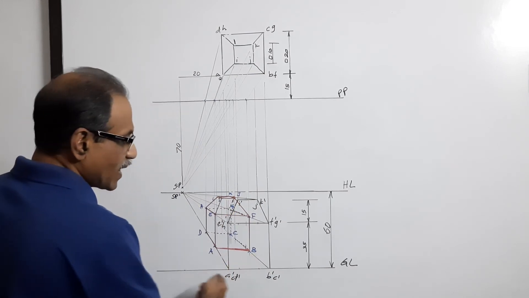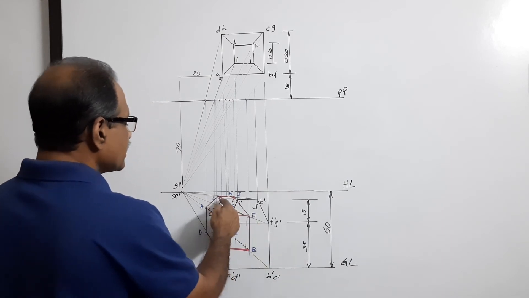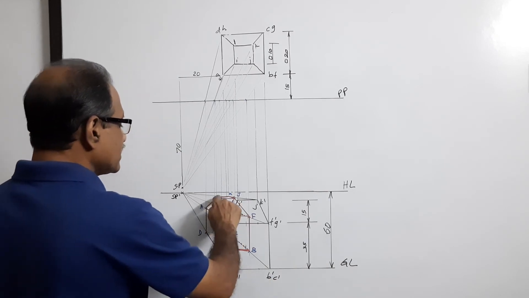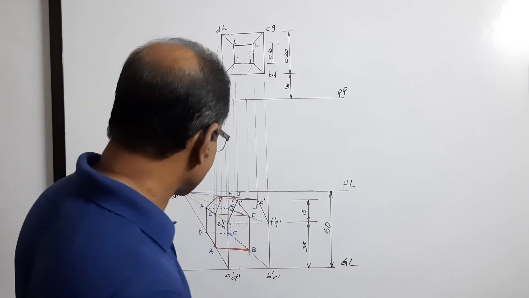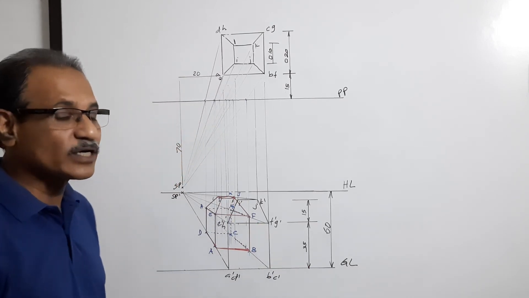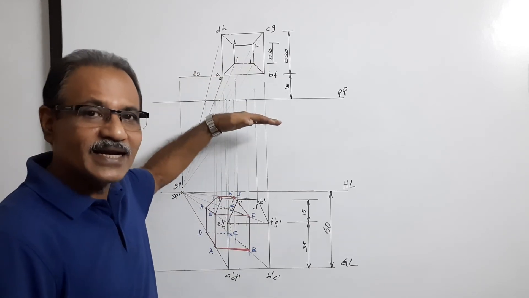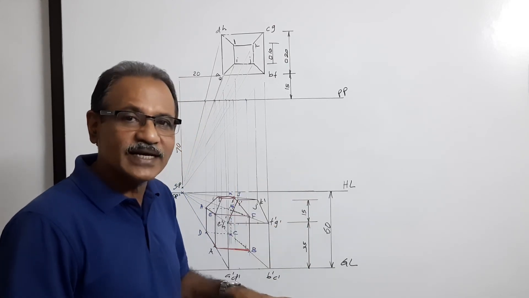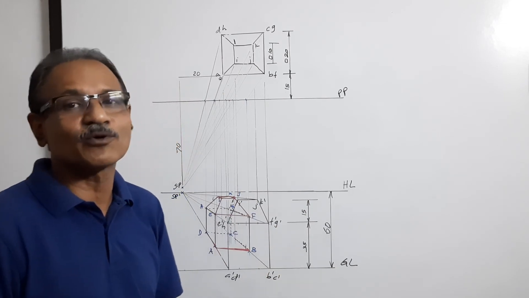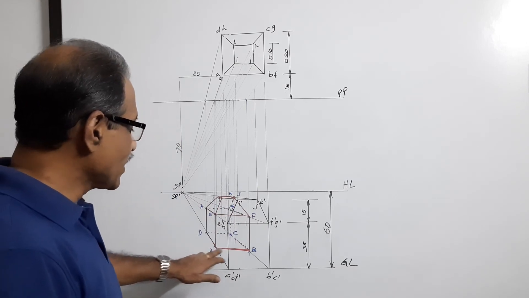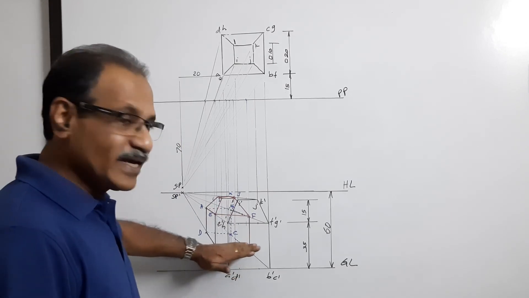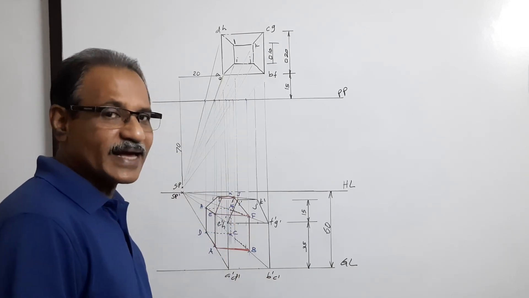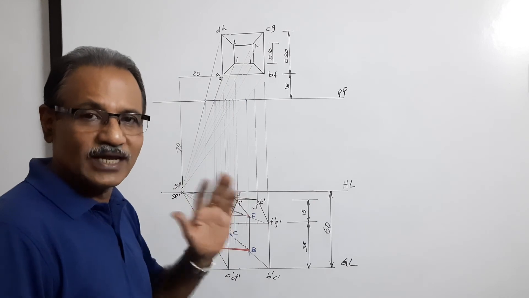A, B should be parallel to G, L. Similarly, E, F; I, J; D, C; G, H; and K, L all have to be parallel to G, L. This is the condition for parallel perspectives: lines that are parallel to PP and parallel to the ground will appear parallel to GL in the perspective. By applying this condition, once you get point A you can draw a horizontal line and locate B. If a small error comes due to projection of vertical lines, correct it so the drawing looks truly good.